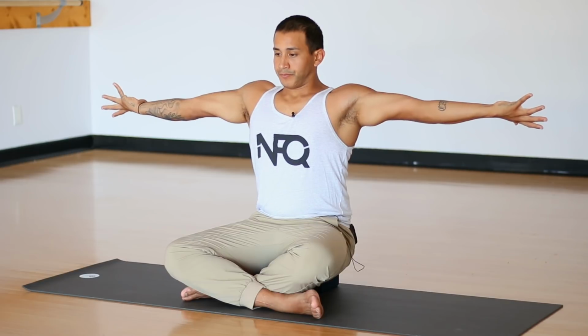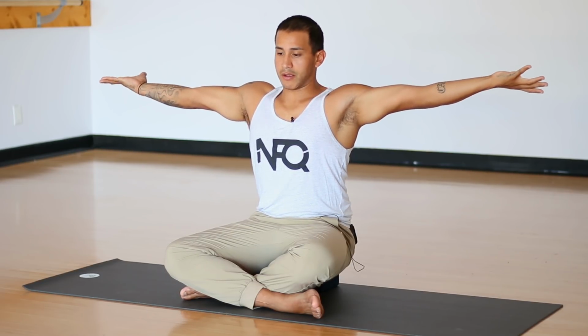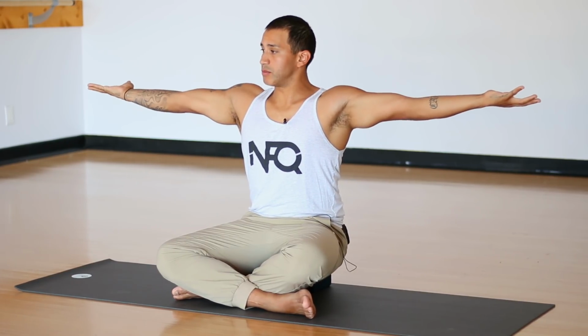Inhale. Exhale, rotate the direction. Thumbs start to go up towards the ceiling, point forward, rotate down. Then they start to rotate back. Palms face upwards. Keep that extension. Don't let the arms start to shrivel in. Big inhale here. Exhale, rotate it. Thumbs start to point down, forward, up, back. Beautiful.